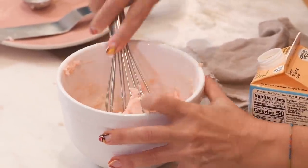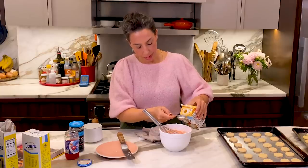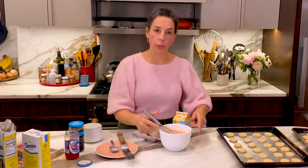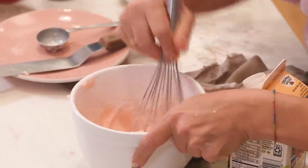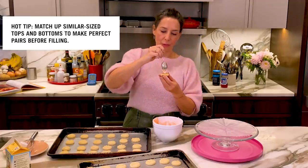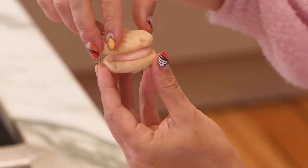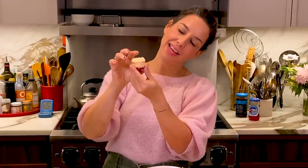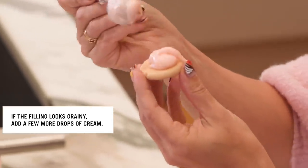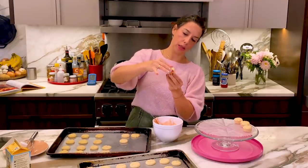The goal is to get to a consistency that is thick enough to hold its shape in that sandwich cookie. The frosting will set as it sits, so if while you're filling the cookies it starts to tighten up, just add a little splash of cream. Let's make some cookie sandwiches. I think this makes a little more frosting than you need, which is okay. The way that I do it is I put the frosting in the middle and then I kind of twist the top one on, so it makes a nice hamburger bulge on the side. If you spread it all the way to the edges before you put the top cookie on, it would bulge out the sides. If you're doing a cookie swap, you will win the cookie swap with this cookie.